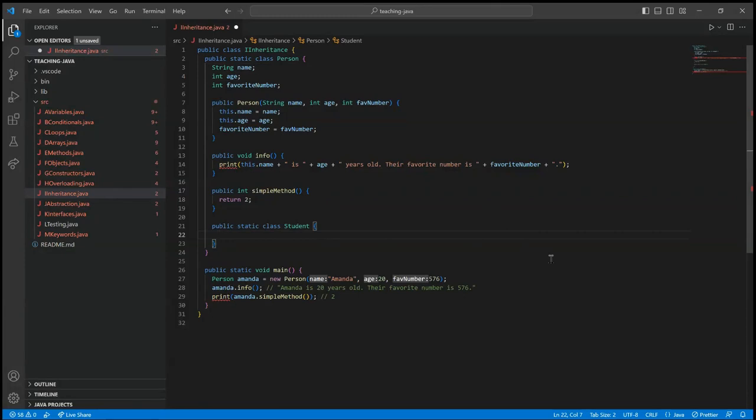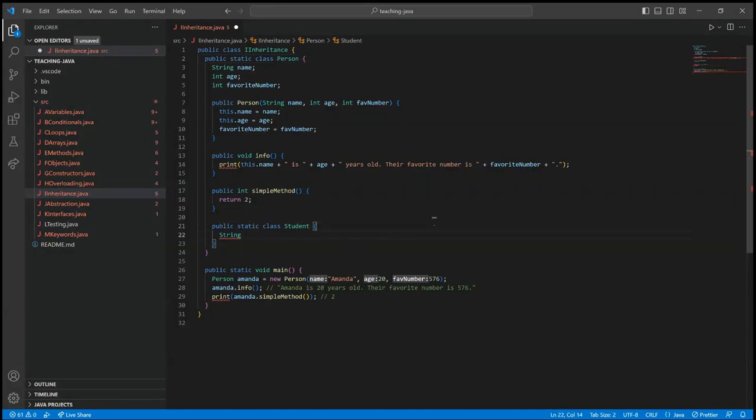So I'm going to put one new property inside Student objects. They're going to be Person objects, so they have all of the properties and methods of Person, but they will also have the properties and methods of Student. That's the principle of inheritance. The class Student will inherit everything from the class Person and add on to it. We call these a parent class and this a child class.